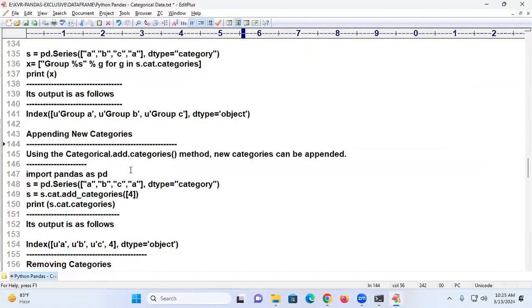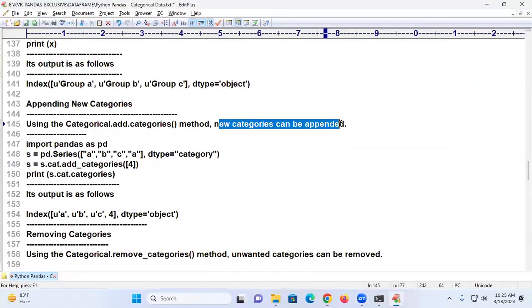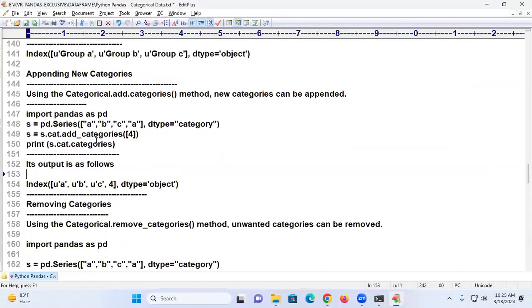Go to the place. Now I'm going to say appending new categories. How to append the new categories? Using categorical dot add categories method. The categories function. New categories can be appended. Come on, fast. What is this now? A, B, C, A. dtype is equal to what? Category. Hence, s is ready to take a new category.